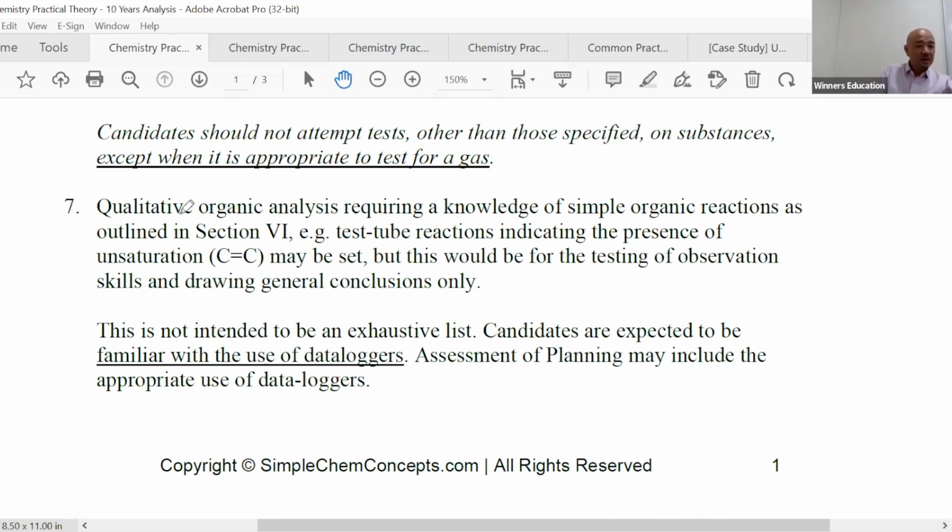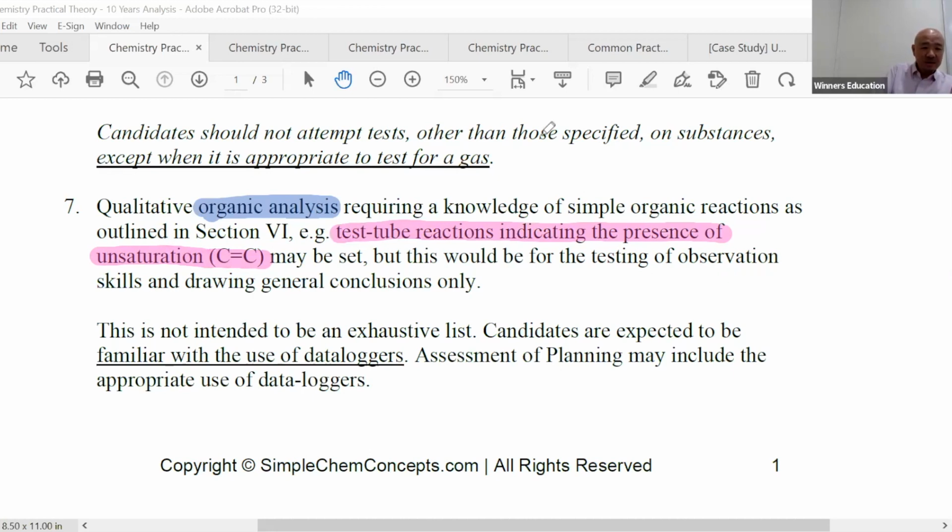So organic analysis will seldom come up, the organic compound. So you must be aware of all this. In case you're not, welcome to the workshop 101. But you may be given a very simple one like this, indicating the presence of unsaturation, like alkene, CC double bond. They may be set, although I've never seen it at your level. It could be a 2-3 question hiding somewhere in the theory part. I'm not sure. Haven't ever seen it, but this has been there for the longest time.